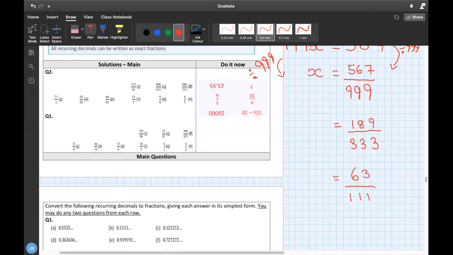Okay, 63, we know that that's in the 9 times table. We know that that's in the 7 times table. So what are we going to divide by this time? Well, if it's in the 9 times table, there's a good chance that 63 will be in the 3 times table as well. So let's divide that by 3. 63 divided by 3, that will give us 21. And then 111 divided by 3 will give us 37. Okay, so this was a very tricky example to finish on. But if you want full marks, you must remember just to simplify that answer as much as you can.